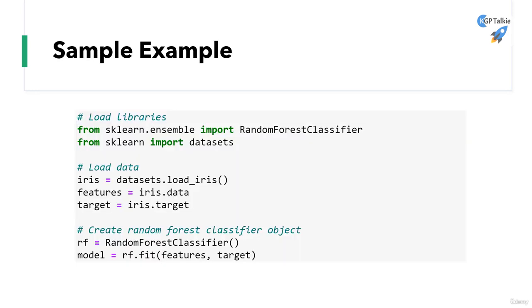Here we have a sample example for a random forest algorithm. If you don't understand this code, don't worry about that. We will be taking a separate lesson on step-by-step coding of a random forest algorithm. We will be using the scikit-learn Python package for our random forest coding, and it is really very simple. In very few lines of code, we will be able to generate and code our random forest classifier.